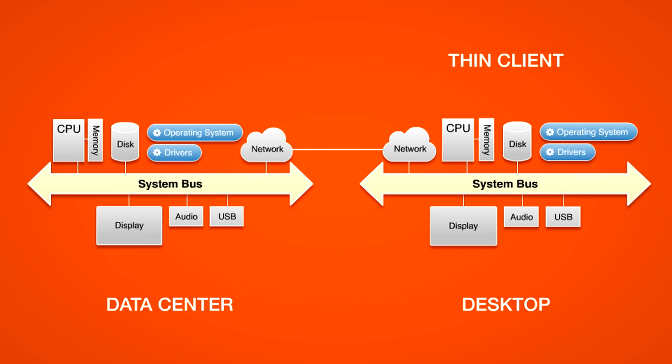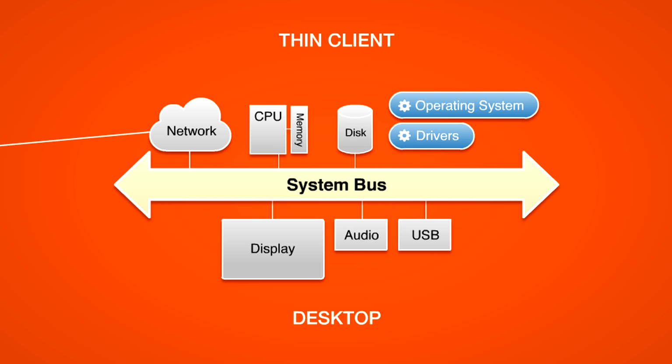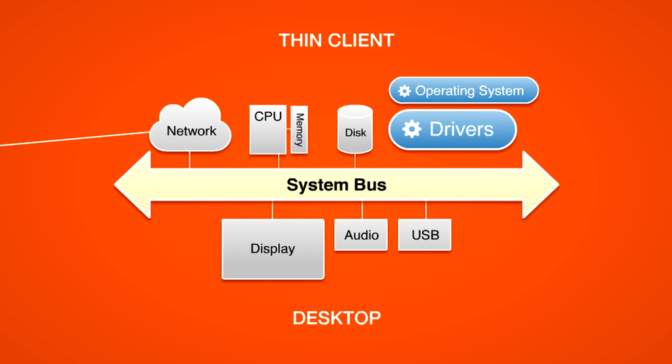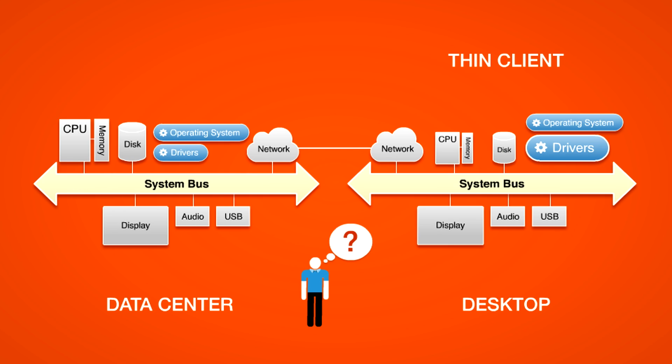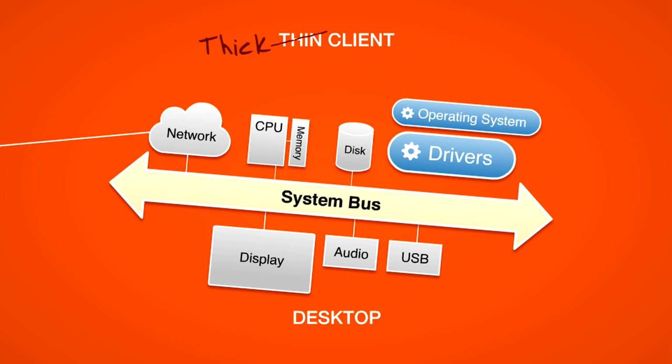Now, if we want to move this PC into the data center, then one way of accessing that PC is from a thin client. You'll notice that a thin client looks a lot like a PC on the inside. That's because it is a PC. It's just a stripped-down PC running a special application to allow the user to interact with the remote desktop in the data center. I know what you're thinking. That doesn't make much sense. Two PCs to accomplish what my one PC used to do? That thin client's looking kind of thick after all.